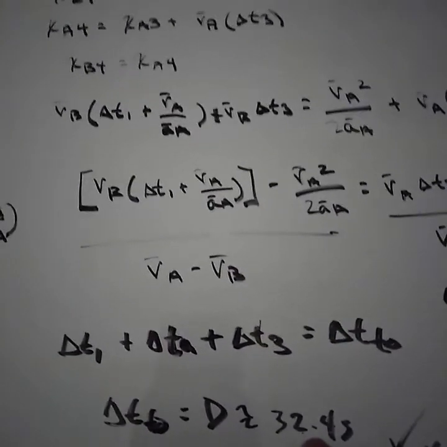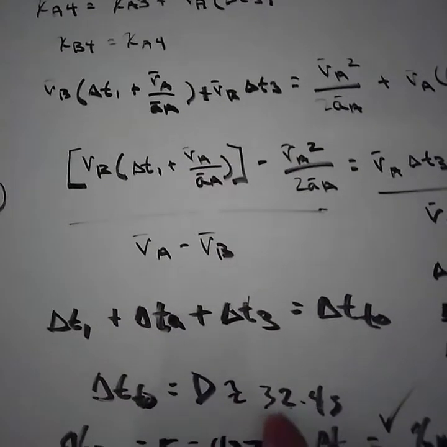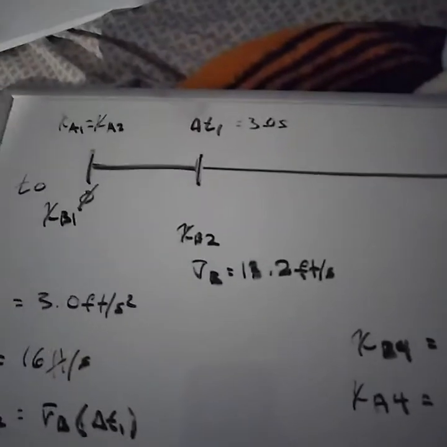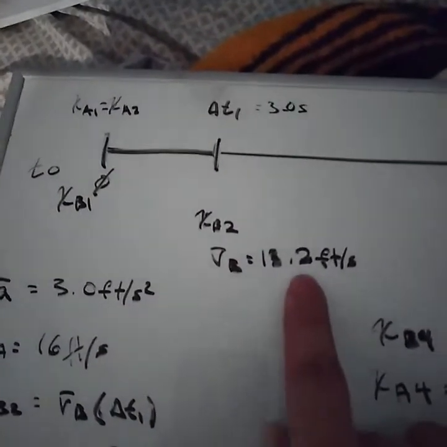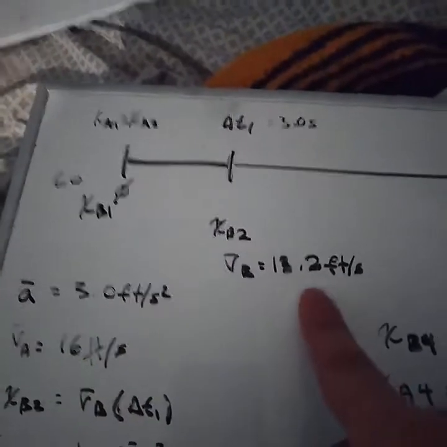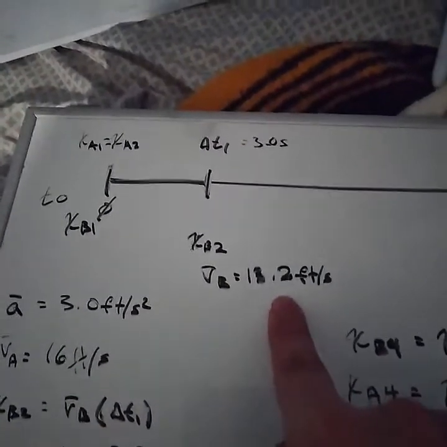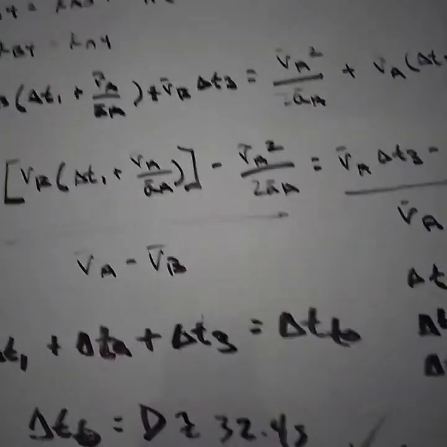Now, I did 3 significant figures here. Keep in mind, this means roughly. If this was on your homework, obviously it would be 2 significant figures. We have 3 significant figures here, but everything else is 2 significant figures. That means in our final answer, if this was done in your homework or you turn it in, you would round this answer to 32 seconds, correct?